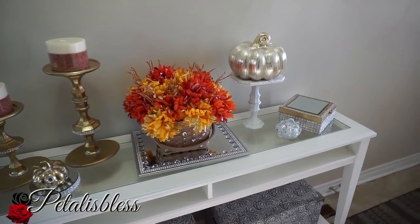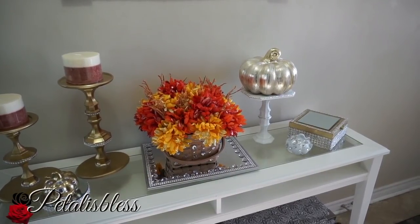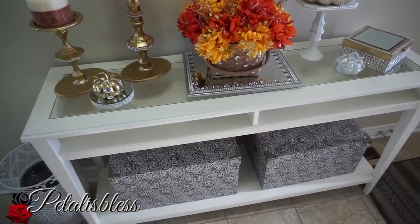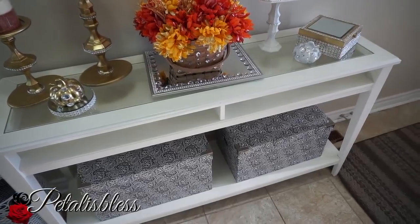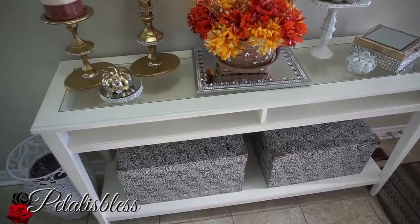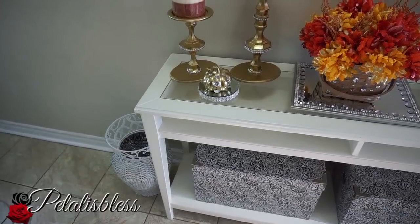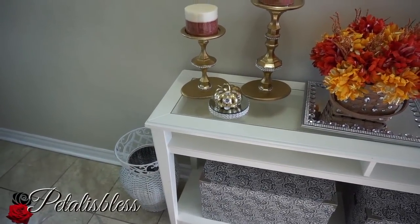I did the candle lights, the candle holders, the basket of flowers, the blinged-out box, and the pumpkins — and a little riser. I made those all myself. I got my console table from Ikea. Down here I have some decorative storage boxes that I purchased from a local store. I keep my DIY supplies in those. Over here I have this basket — it was brown and I spray-painted it white, just to give it a fresh look.